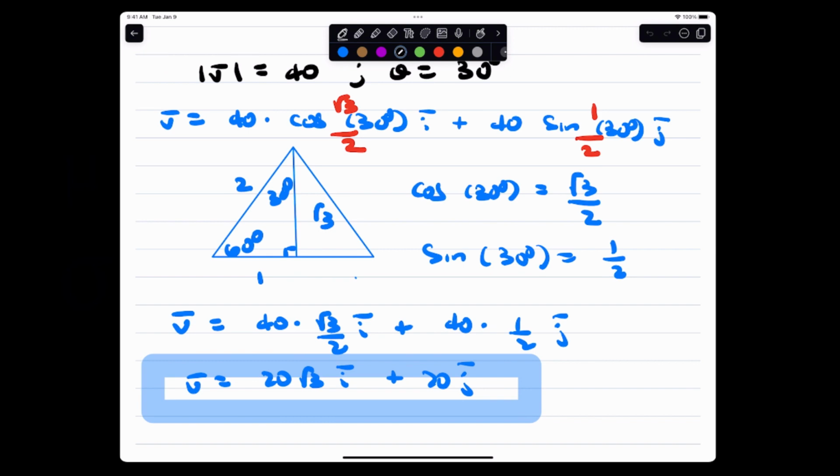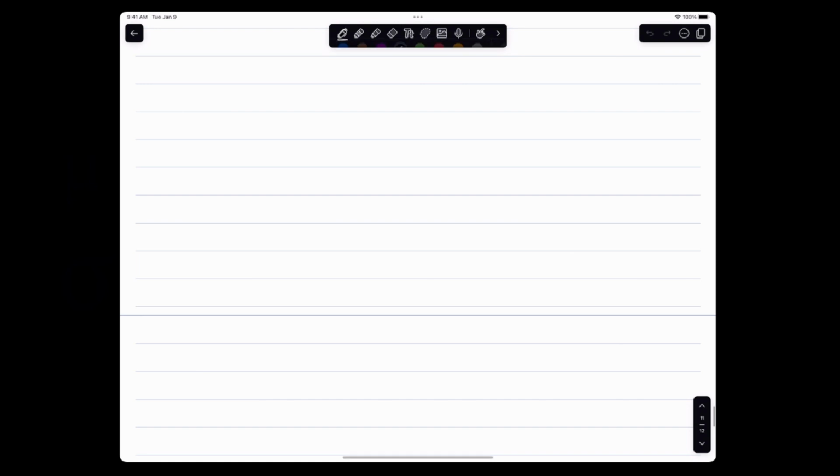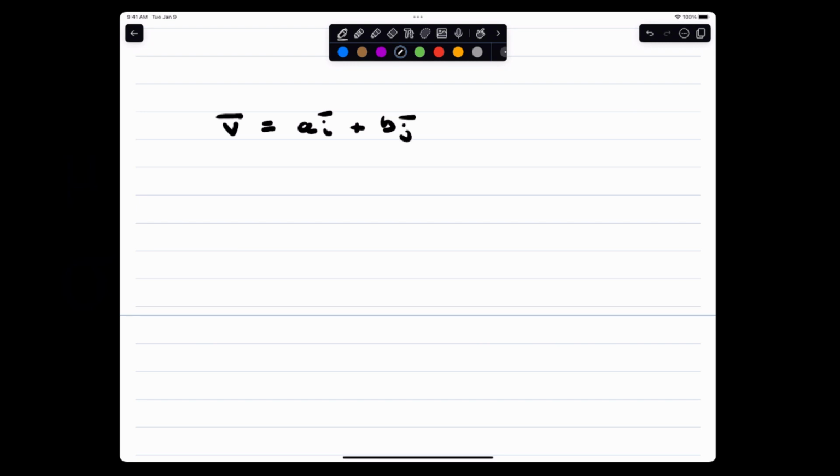So let me say this to you guys. You remember these vectors, any vector v. Remember what the definition of a vector was, right? A vector v written in ij form. This is an object that has what? Magnitude. What's magnitude? Well, it's length. And it has what? Direction. And you say, well, what's direction? Well, that's that angle theta.